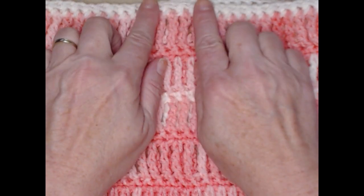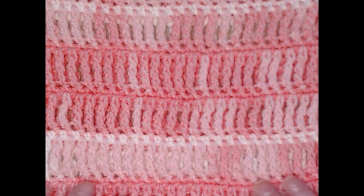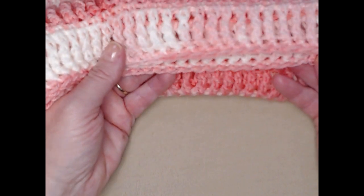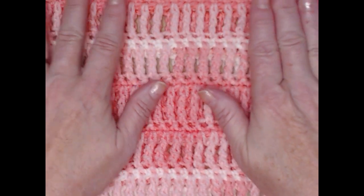Let me show you with the other cowl that I've already completed. Here's our initial row, our chain and our single crochet, and then our first row and then single crochet. And then we just repeated that 7 more times, and you need to make sure that you end with a single crochet row. Now that's if you're going to keep to the pattern. You'll have 8 rows of the double triple with 9 rows because you started with a single and you're going to end with a single of the single crochet rows. 1, 2, 3, 4, 5, 6, 7, 8, 9.